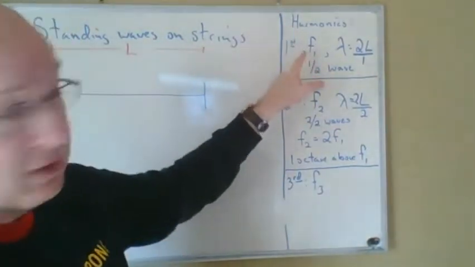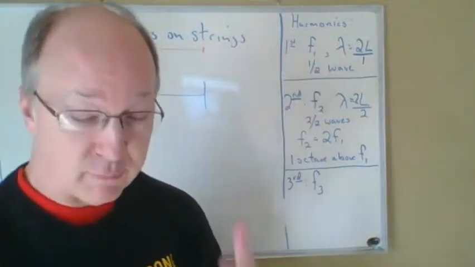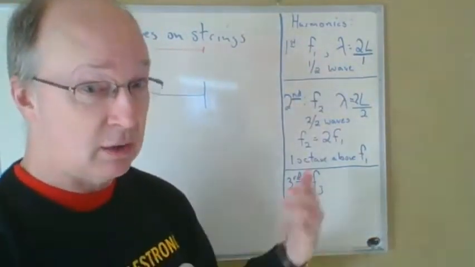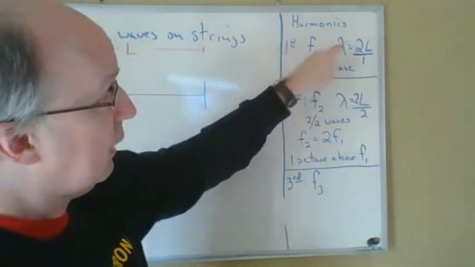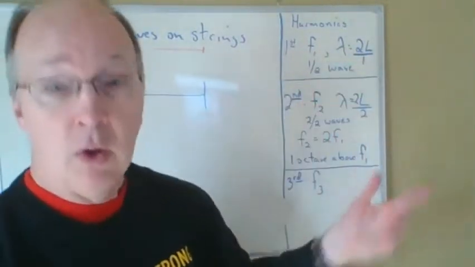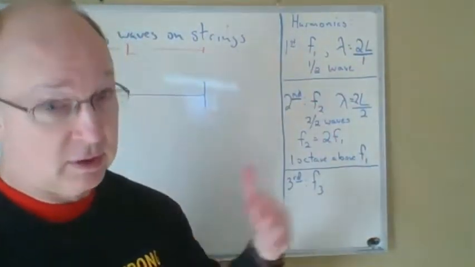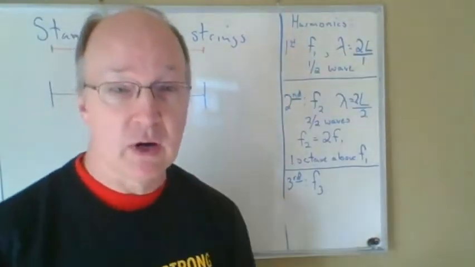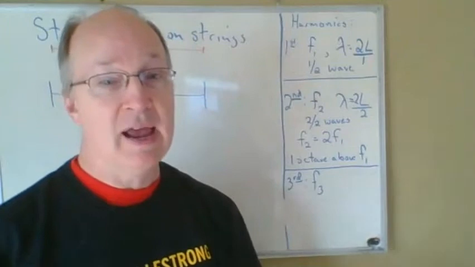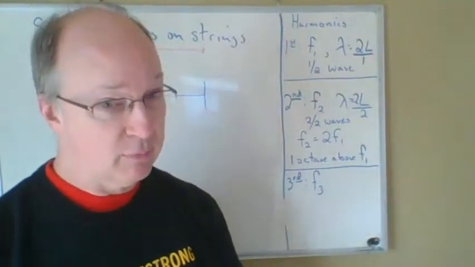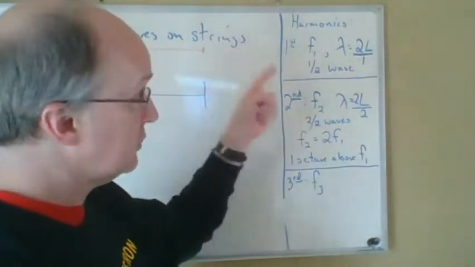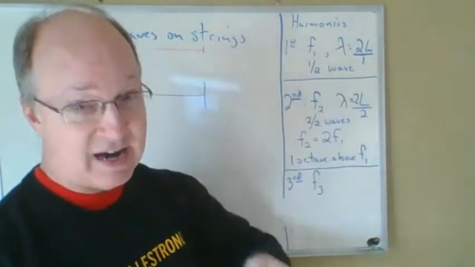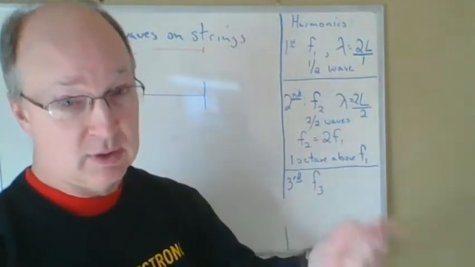We talked about how to label that first harmonic, F1, the first frequency, the fundamental frequency, the lowest frequency standing wave, how its wavelength was 2L, or 2L over 1 if you want to see the patterns a little better, and how it was 1/2 of a wave. The first harmonic had exactly 1/2 of a wave. Remember, there are only particular frequencies that work. For this first lowest frequency, it's exactly 1/2 a wave on the string of length L.